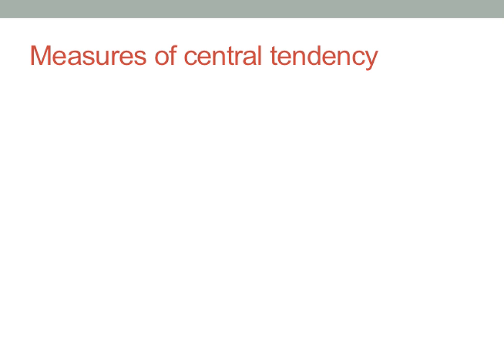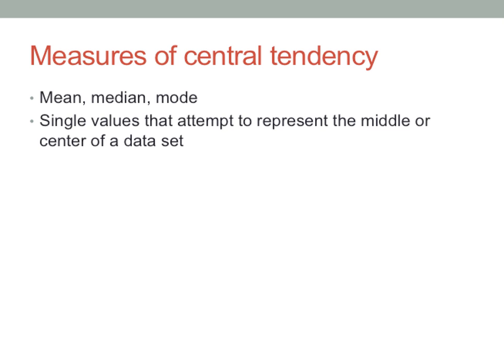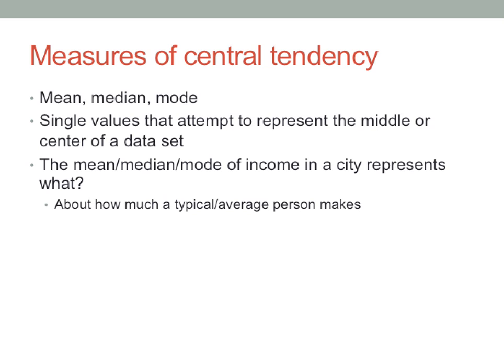So first, what are measures of central tendency? And you need to know the difference between measures of central tendency and measures of variability, why they are grouped together. So measures of central tendency that we will be looking at, there are more than just these, but the main ones we are going to be looking at are the mean, median, and the mode. What are these things? Well, they are really just single values that are attempting to represent the middle or the center of a data set, trying to describe what's going on in the middle, what the average person is having, how much a typical person is getting or doing or has.